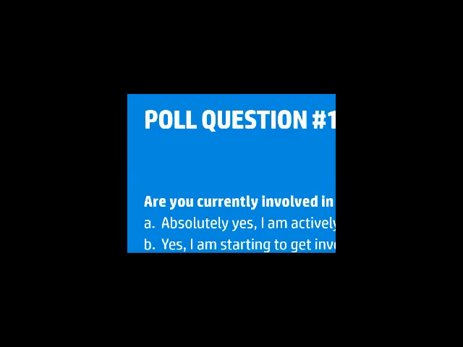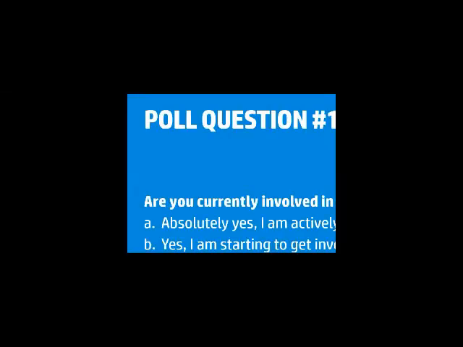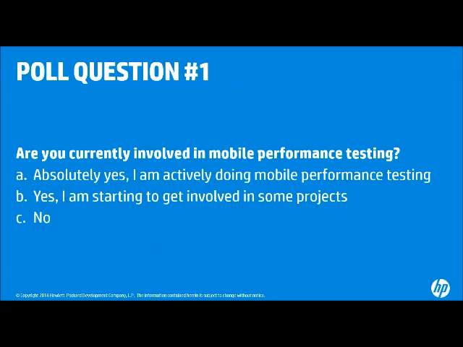Let me see the results. Around 70% of people voted. I think that's a good number, right? The answer is that 12% of people are currently doing very active mobile testing, 58% are getting involved in some projects, not actively, and 30% are not doing anything. But that's a great start. Being in this webinar, we can discuss and get you going. That's very good to know.